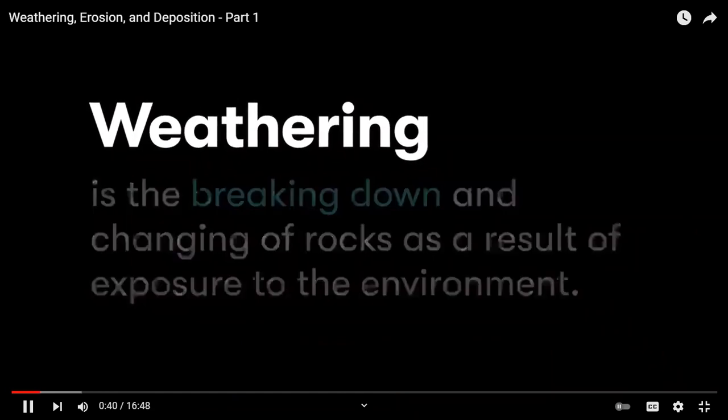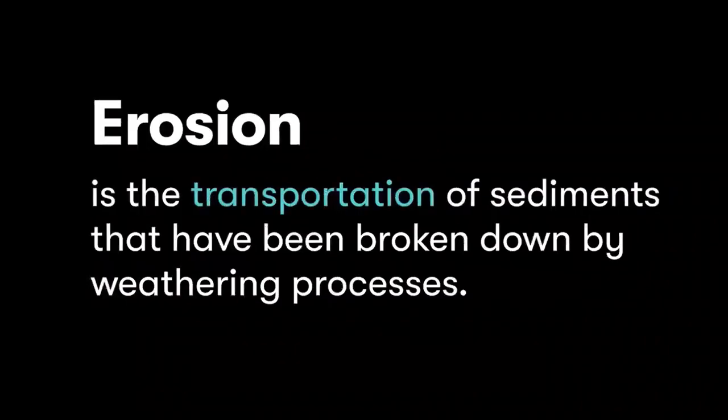After rocks are weathered, they are often eroded, and that process, erosion, is the transportation of the sediments that have been broken down by weathering. So if you imagine little bits of granite being pounded off of that slab because it's being hit by wave after wave, and then being carried away in the ocean current to a different location. Well, the act of carrying those little chunks of granite, those weathered sediments, from point A to point B, that is erosion. Erosion is all about movement and transportation.